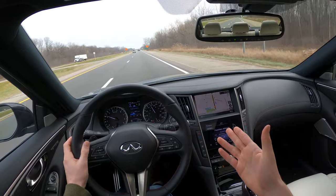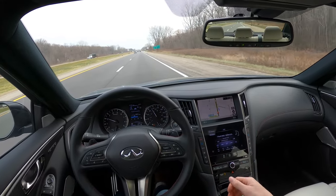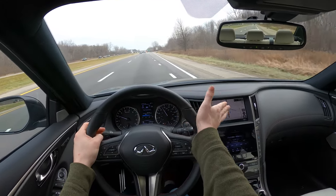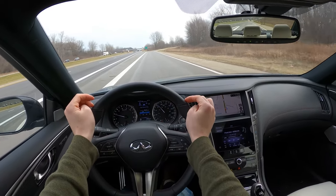Factor in the facts that we've got all sorts of inputs. We've got the 3.5mm auxiliary, the CD player, Android Auto, Apple CarPlay. I'd bump this system up to a 7.5 or an 8. Subjectively speaking, for a luxury sedan, this one costing $62,000, this is only about a 6.5. You really should be expecting more at this price point.